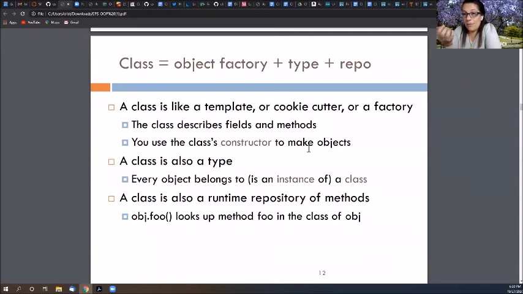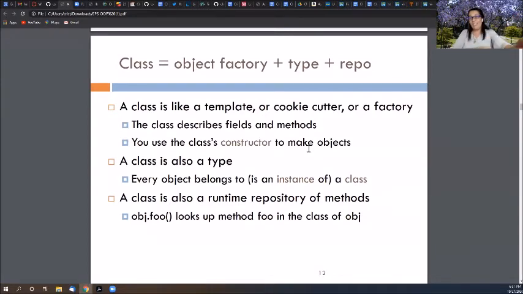In most programming languages, a class is also a type. So when we talk about the user-defined types of the programming language, the classes are usually types, all right? So every object belongs to a class, meaning that the type of that object is the type that is defined by virtue of defining that class. But it's two things, okay?